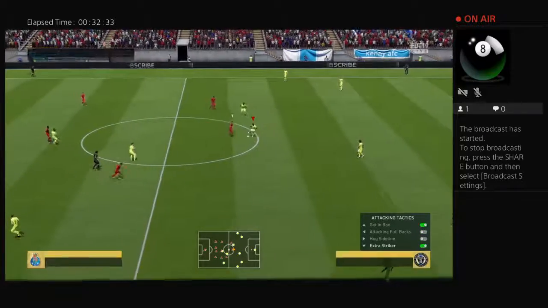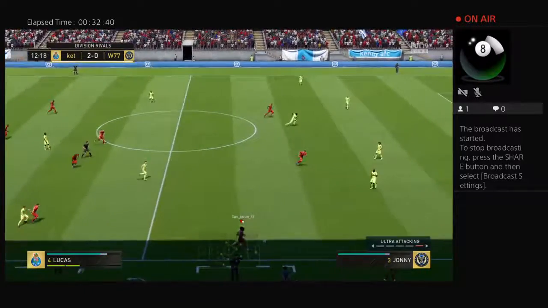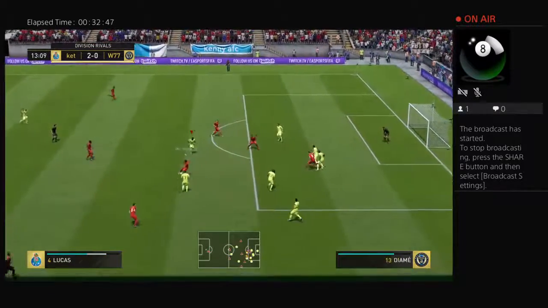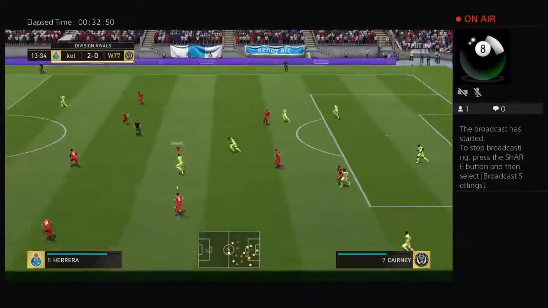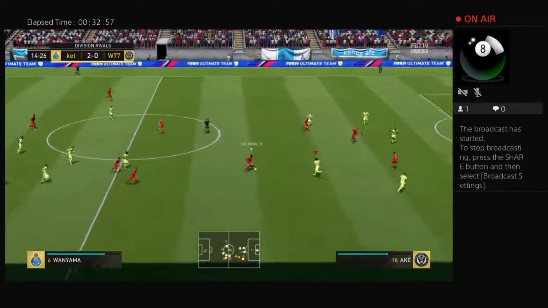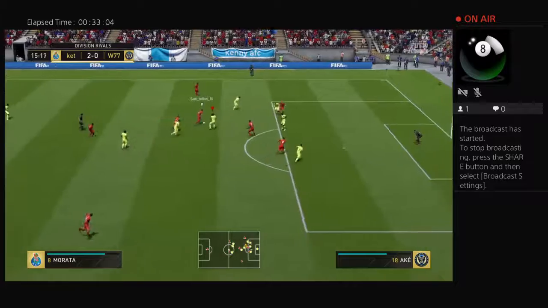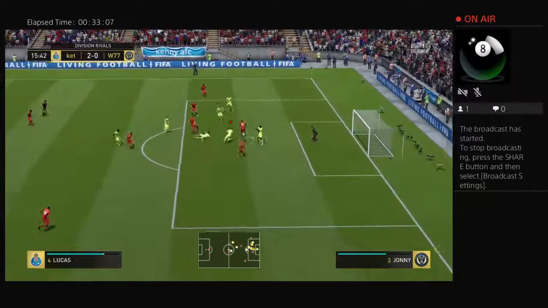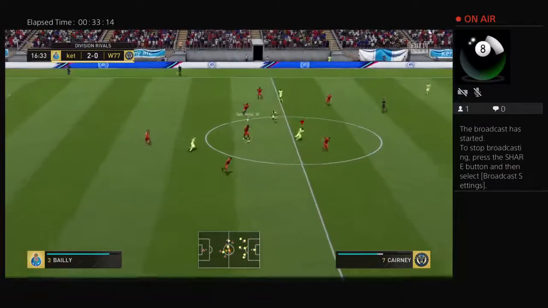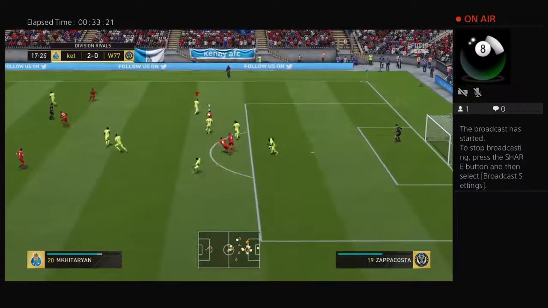Number four, Lucas. Saka. Morata. Lucas. Tom Kearney. Poor on the ball. Victor Wanyama. Morata. Alvaro Morata. Now Mkhitaryan. And shoots! Just a mistake, really. He's not even asked too much of the opponent. It's just a mishit pass. Mkhitaryan. Intercepted well.